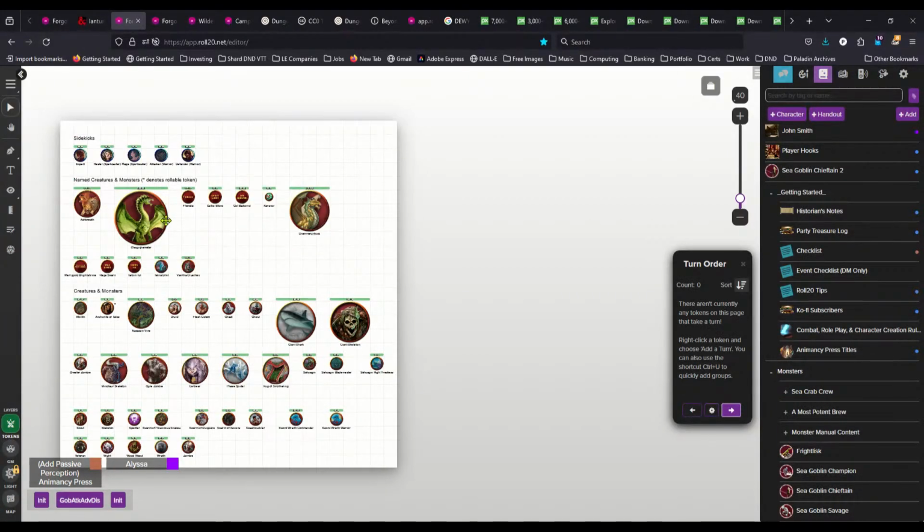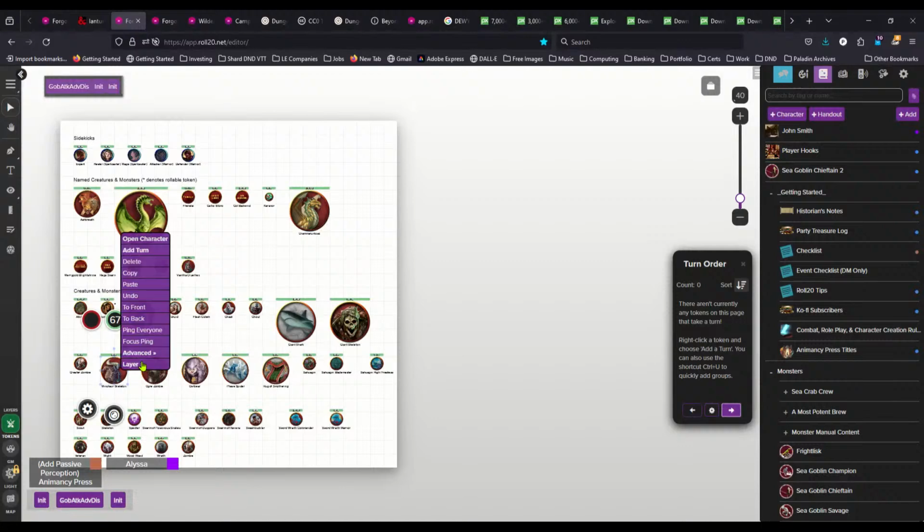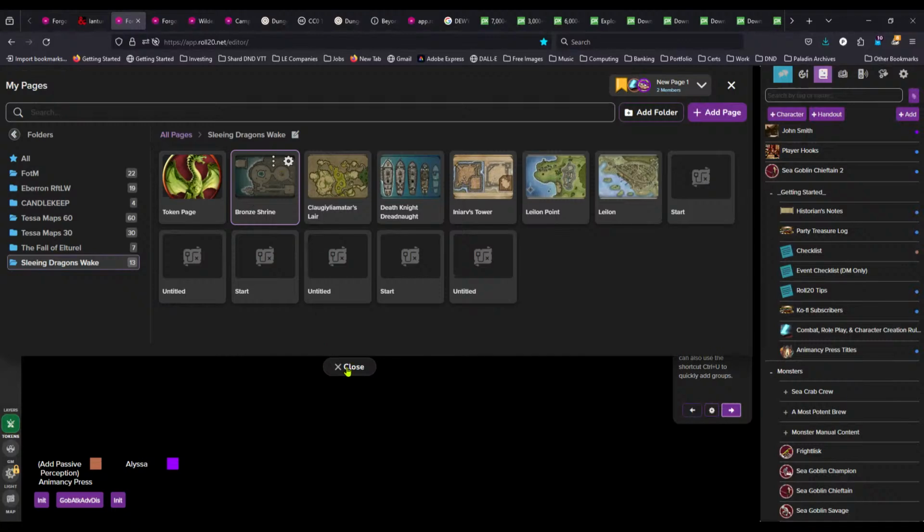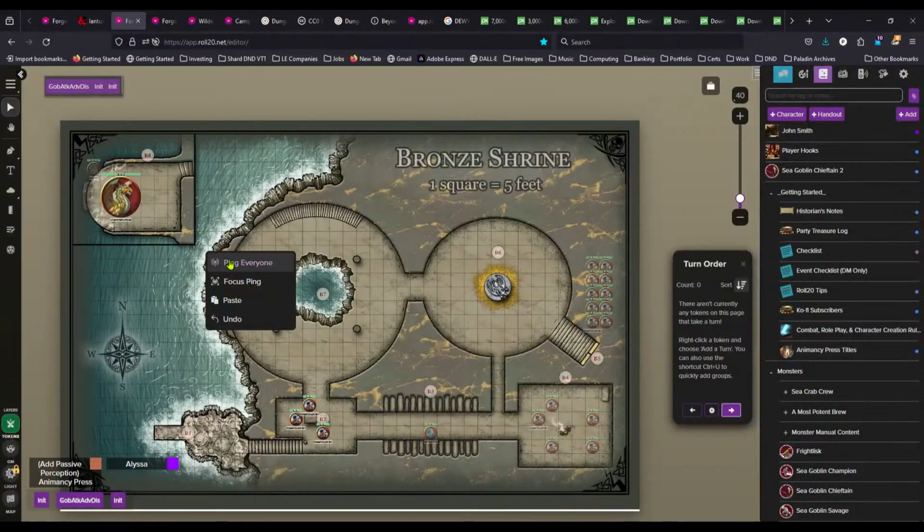by yourself, of course. But basically, everything you need is right here, and you can just kind of click on it and hit Control C to copy it, or you can right click and click copy, and then you just go to the map that you want to use it on, and boom, I dropped one of these, whatever it was, right there. There it is. In a moment, immediately.